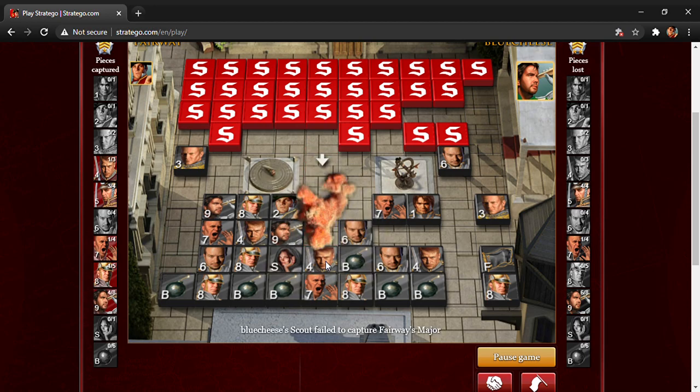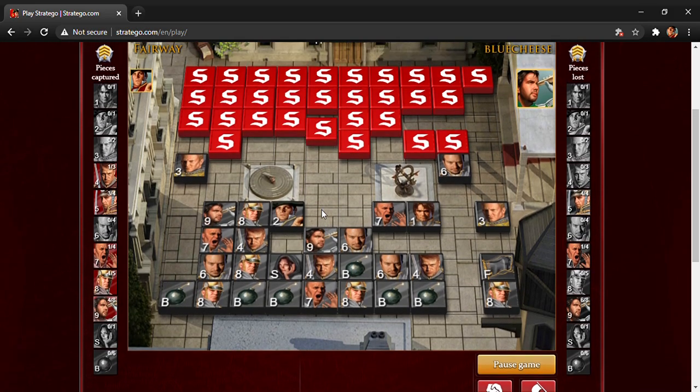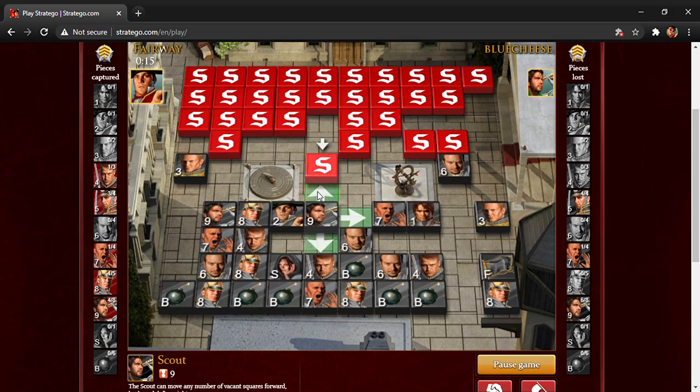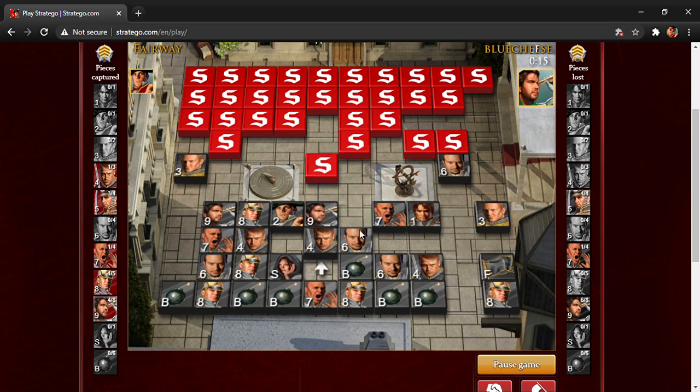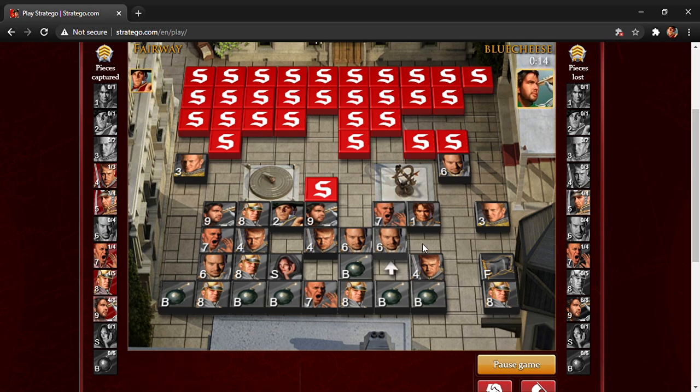Interesting, so he could have scouted my general, and he's not going to do that. He's going to get my major. He is doing well with the scouts. He's getting my good pieces. He's discovered my colonel, my major. So that's rather annoying, I would say. Okay, I'll go ahead and leave that there. Maybe come out with this second lieutenant.